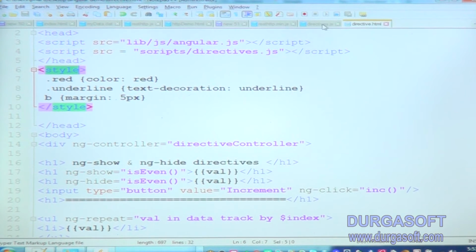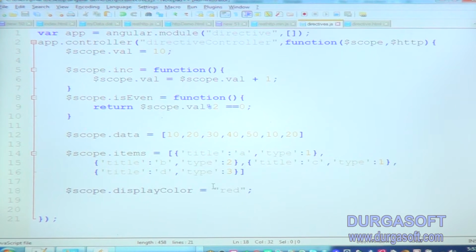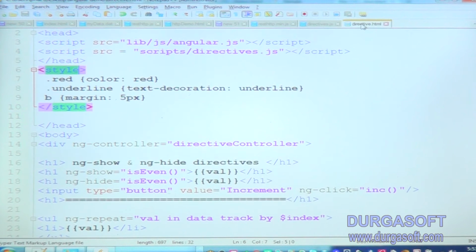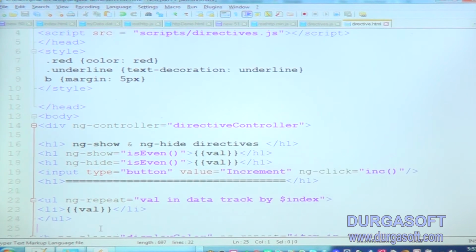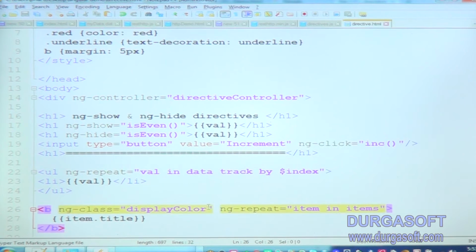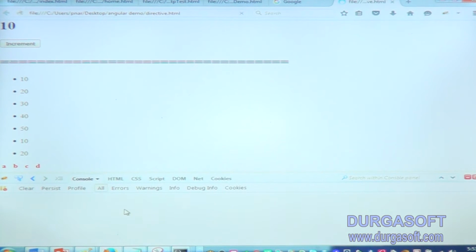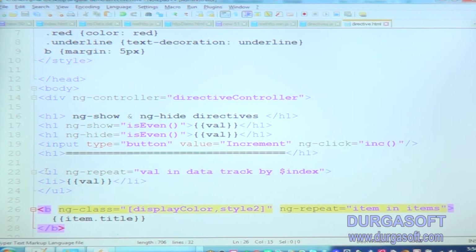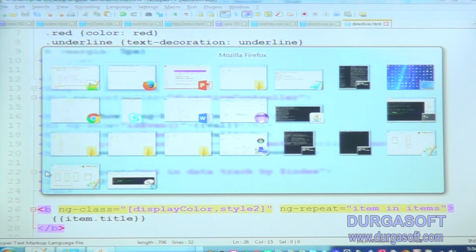Okay, so style2 I am giving, and I will use this style2 for ngClass. While applying multiple styles, we have to specify them as an array. See, it is coming as underlined. Okay, so this is how we can work with the ngClass directive.